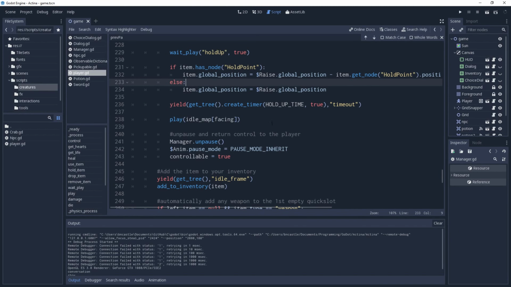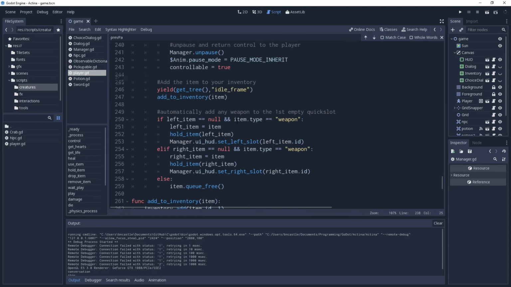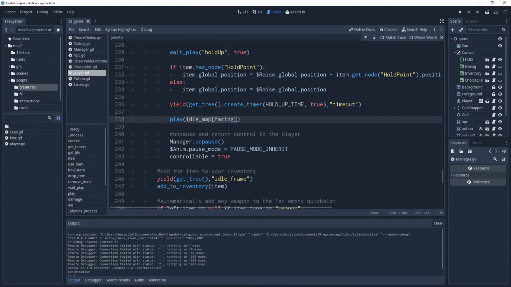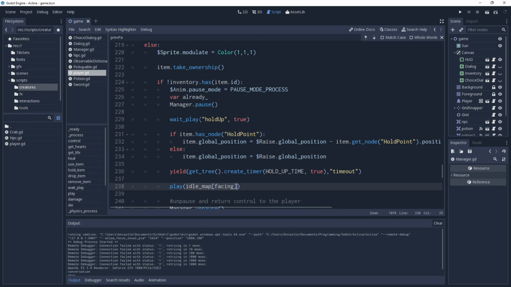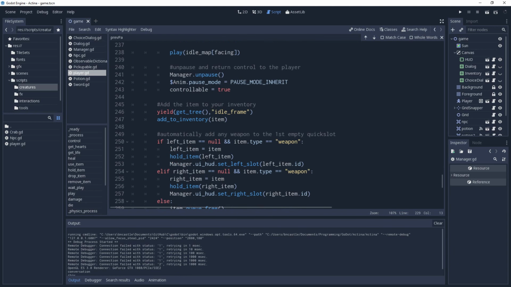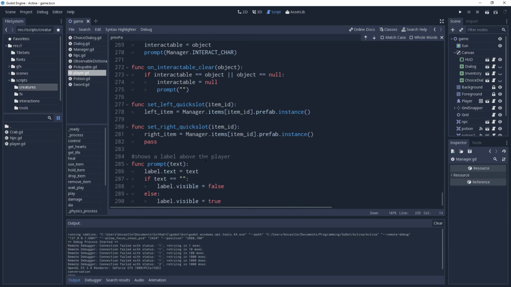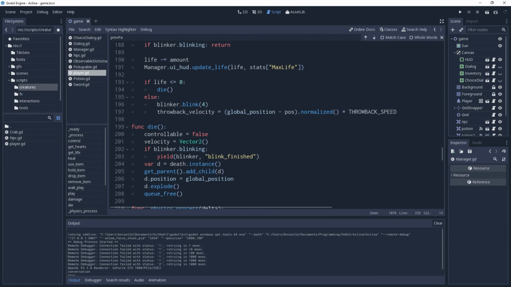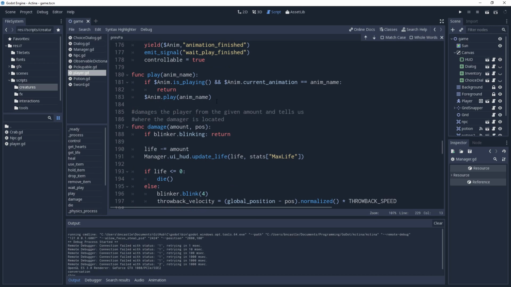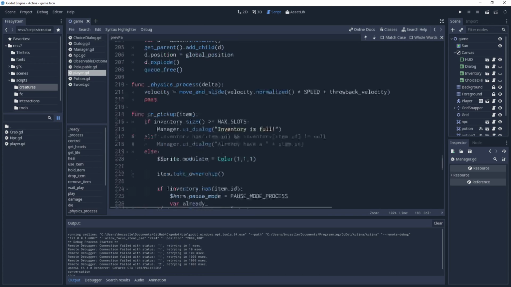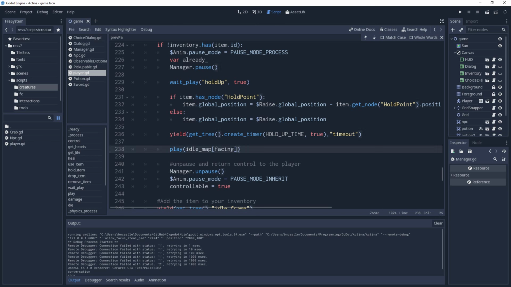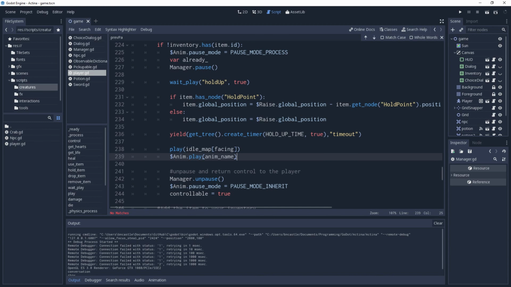I think I can. I should be able to. Where did that go? Right here. Let's just do this. Let's see if this works. Because technically, oops, I should be able to at least play this animation.